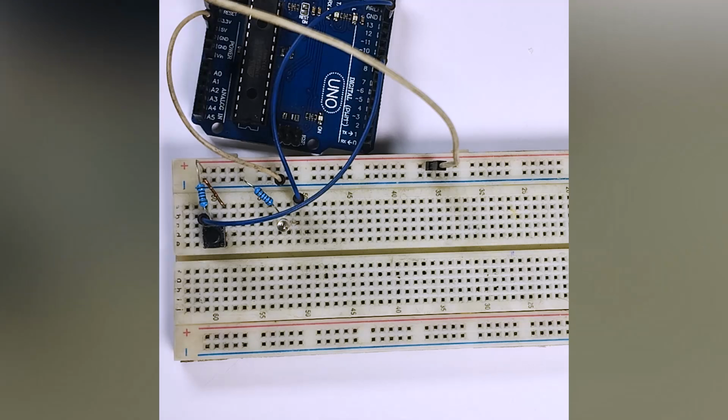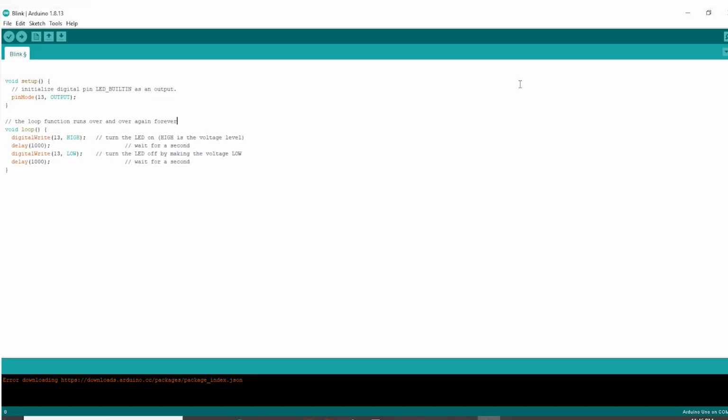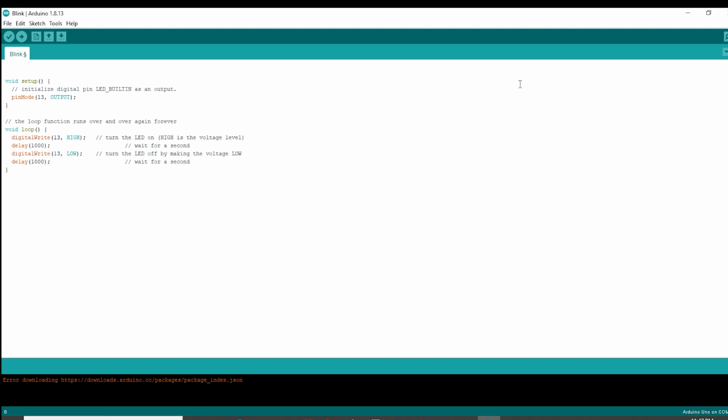So let's finish with our code, and then we send it across to the Arduino and see how it functions. Okay, so back here we bring in our code for the button, and then we compile and send to the Arduino. So let's see how that goes. First of all, we know our button is connected to pin 8, so let's declare pin 8 an input pin.